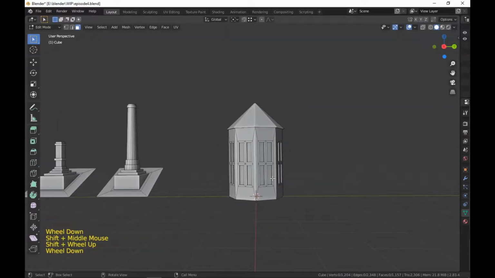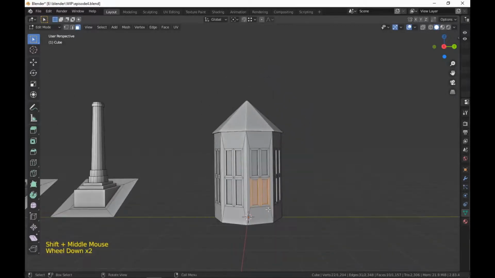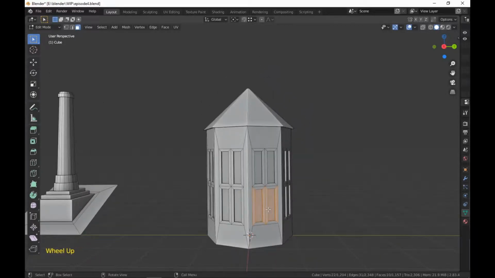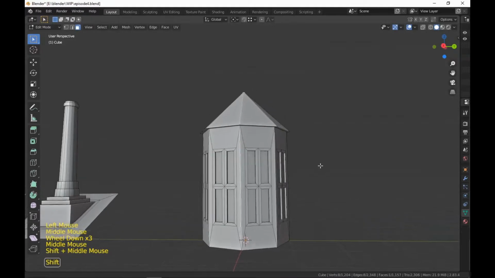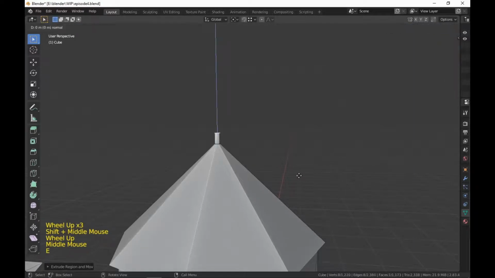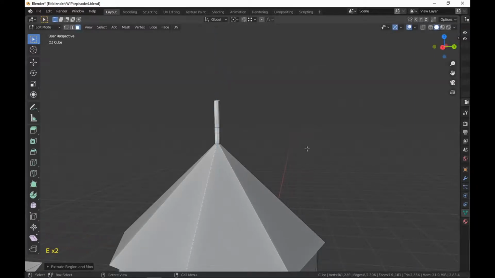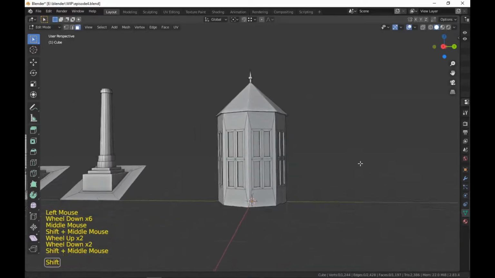Maybe it's a bit too tall, so let's grab that little top section there, extrude Z, let's make a bit of a detail here, extrude Z, make a little one, extrude Z, take it up a bit further, scale 0, turn it into a point. 3 for face select, alt click them, extrude scale, Shift Z, make a bit of a spike on the top of it.